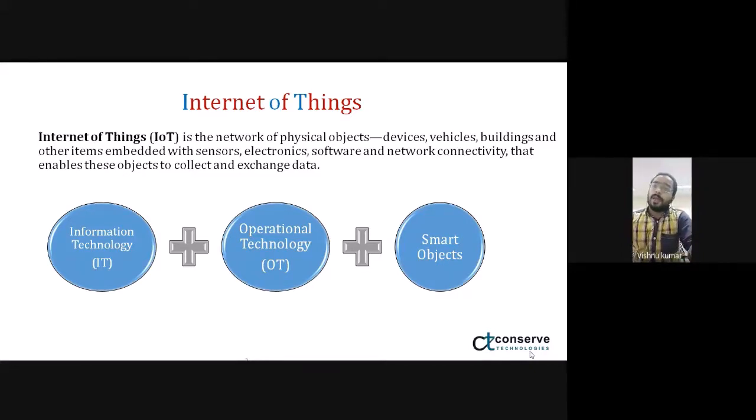First, the basic building block is smart objects. Smart objects are nothing but smart sensors. Sensors, we know what that is. A sensor is a device which can sense a physical phenomenon and make it into electrical signals. That is simply the sensor. But a smart sensor has the capability of smartness: smart connectivity, smart processing ability, and smart communication. Everything, smart sensing technology will be there.